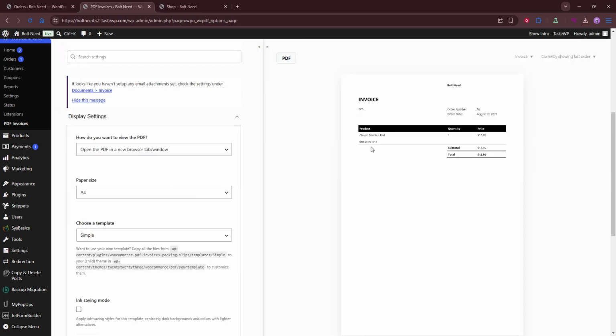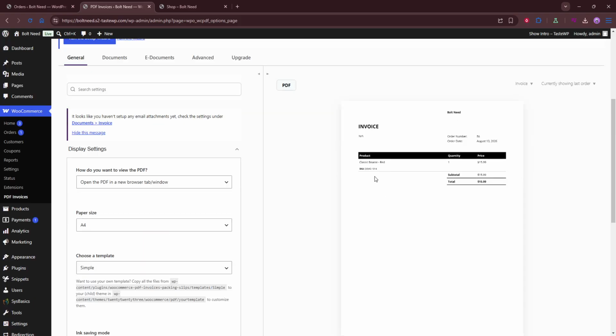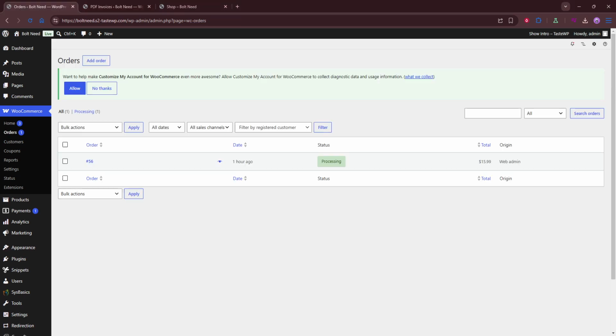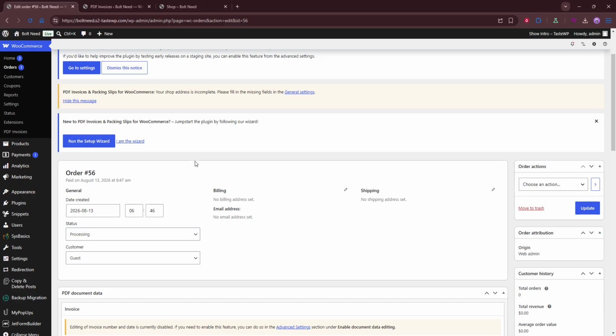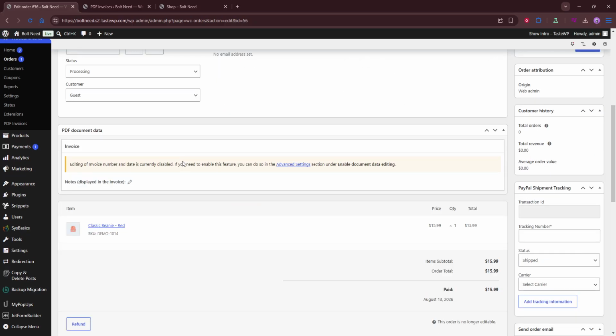This is where all customer purchases are listed. From here, select the order or orders you want to print documents for. If you're working on one shipment, you can choose a single order. If you're preparing several at once, many plugins also let you handle multiple orders in a batch, which can save time. After selecting the order or orders, choose either PDF invoice or PDF packing slip from the available actions.